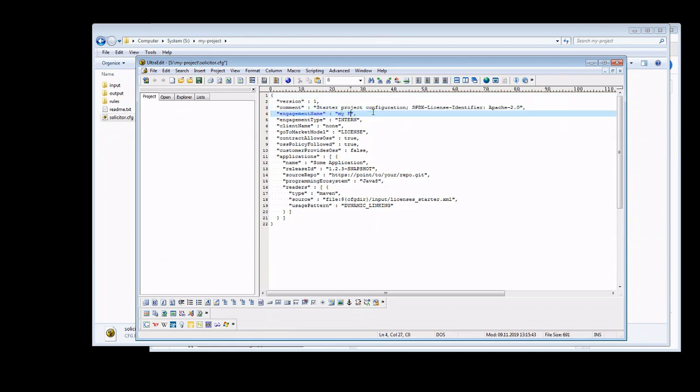So let me say this is my first project. And the application which we have in here, we can have multiple applications within your project, but we only have the MyTiStar Java backend. And then we need to put in the path to that licenses XML, and let me just prepare this in this way, and we'll copy over what Maven generates in the background to that directory to use it. So that's all we need to do.